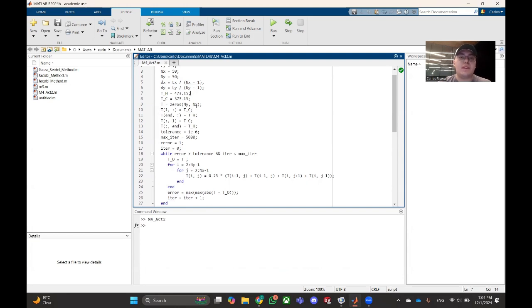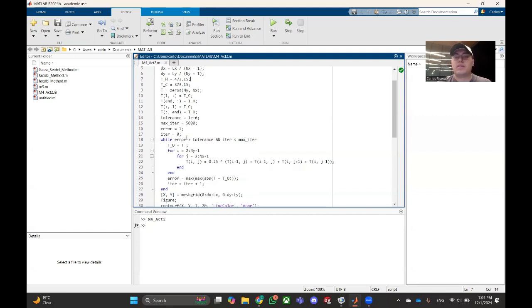Then the top and the bottom parts, I filled with either the 200 or the 100 degrees Celsius temperature. And I placed a very low tolerance for the error and a maximum number of iterations of 5,000. This was to look for the most exact graph that we could have while maintaining a certain sense of how many iterations the code was able to make.